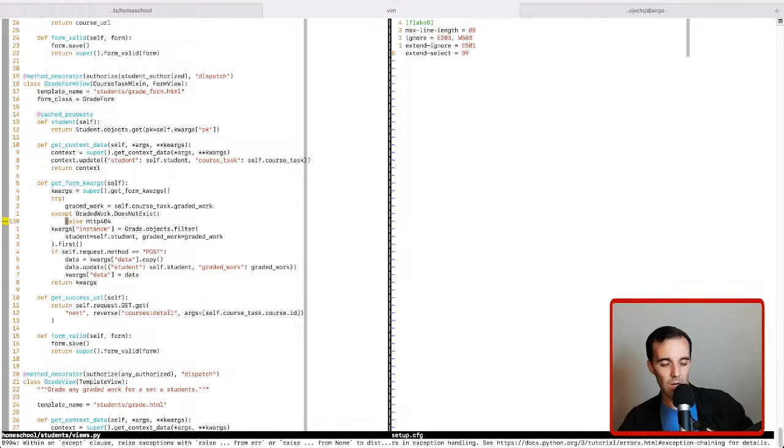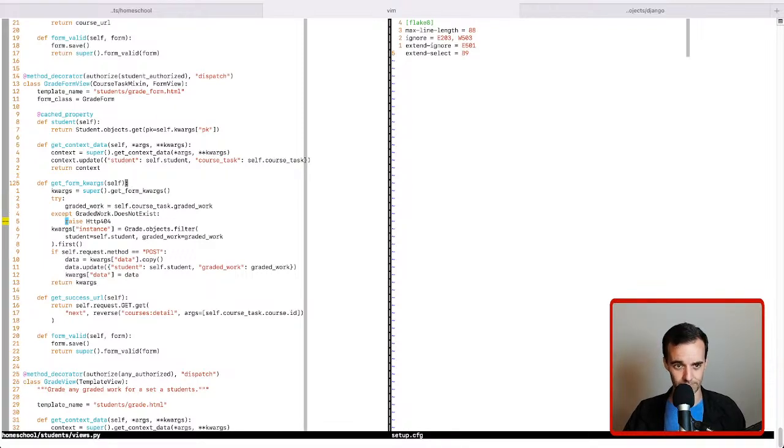And this is kind of a weird oddity of Django, in my opinion. It's a way to do a bit of flow control using exceptions. And it's normally frowned upon, to be honest, but this is kind of deep in a class view. What we're trying to do is issue a 404 response to the user. They got to here and there's data that's missing. So they shouldn't be able to grade whatever they were, however they got here.